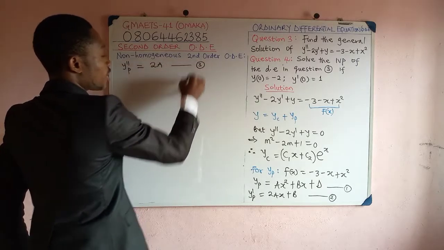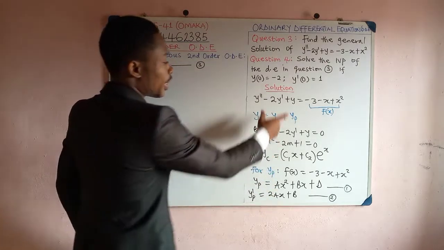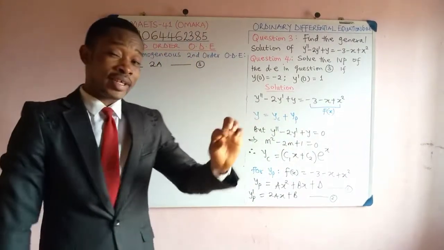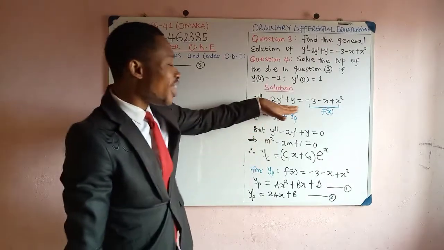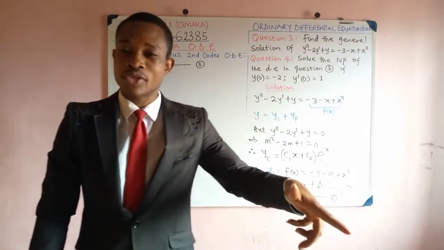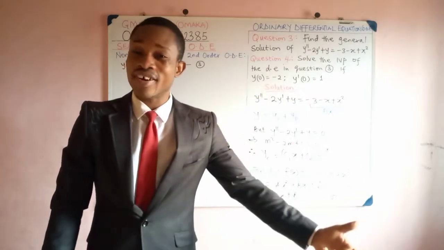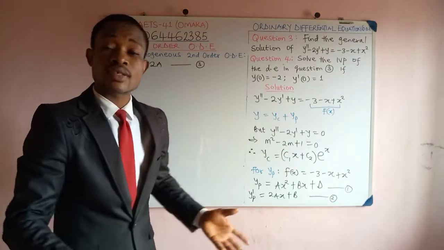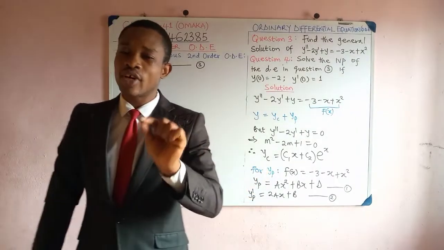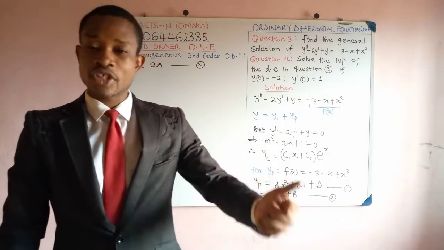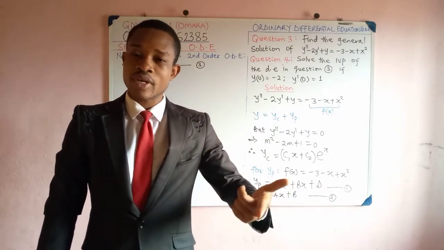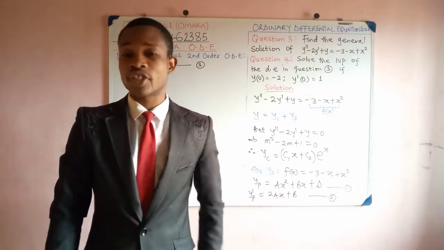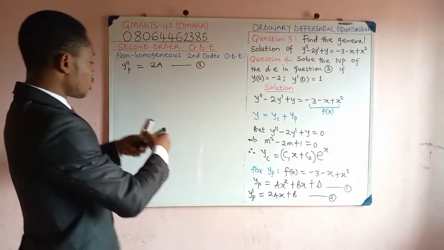This is equation 3. We shall substitute equations 1, 2, 3 into the given differential equation and then compare the two sides, the left and the right. What we are trying to do here is to write the left-hand side as a polynomial as well, so we can compare. The right-hand side is a polynomial, so we'll write the left-hand side in such a way that the equation will balance. That's the whole idea. Once again, don't forget the definition of the solution to a differential equation. It is one that you can differentiate as many times as the order of the differential equation, and when you substitute it into the differential equation, you should get an identity. So let us do the substitution and see.